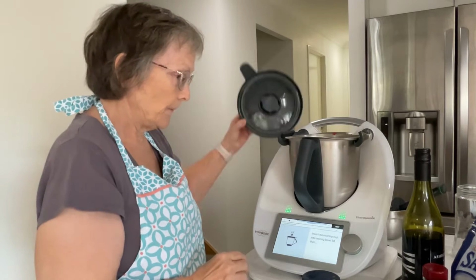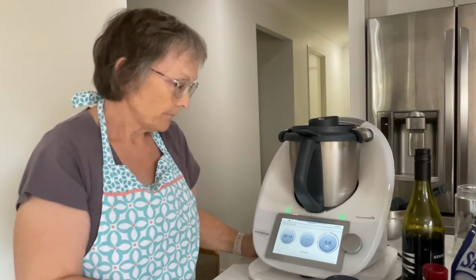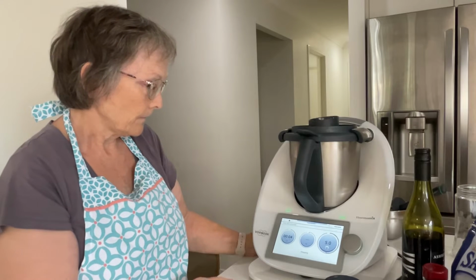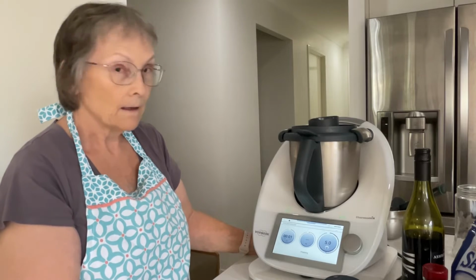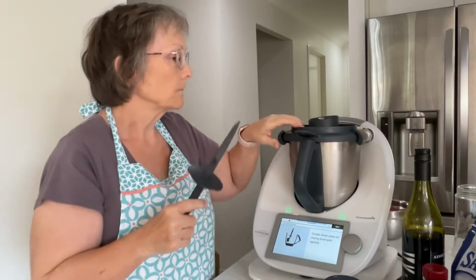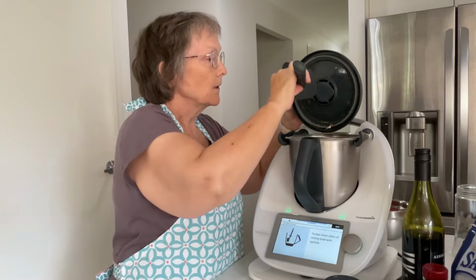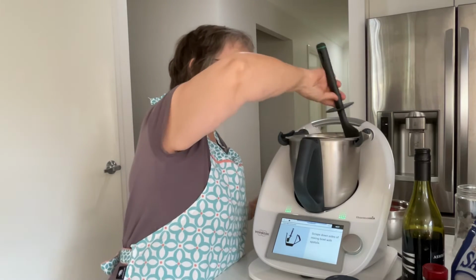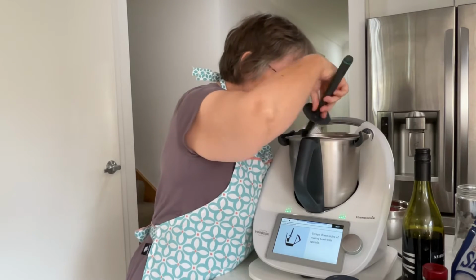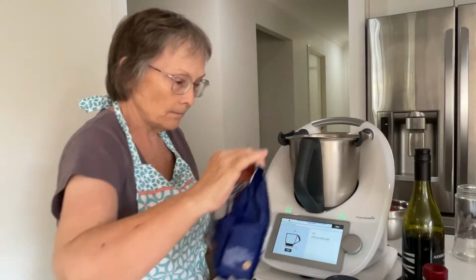Right, and then we're going to insert the lid with the measuring cup and turn it to speed 5. Scrape down the sides with the spatula. If it says scrape down the sides, I generally scrape down the lid as well because there's usually stuff stuck to the lid. There we go. Next, we're going to add 150 grams of rock salt.